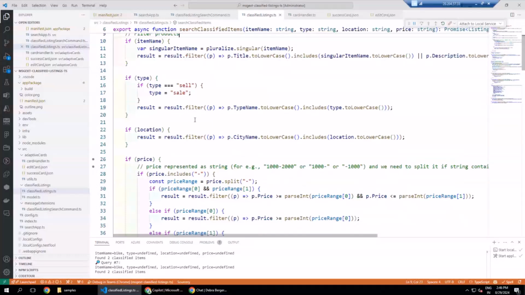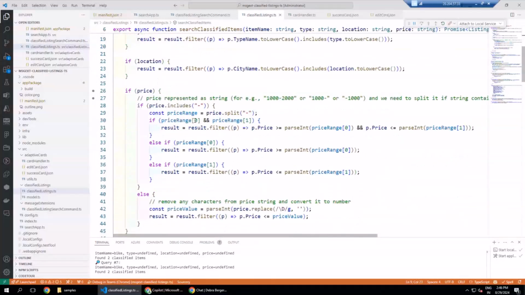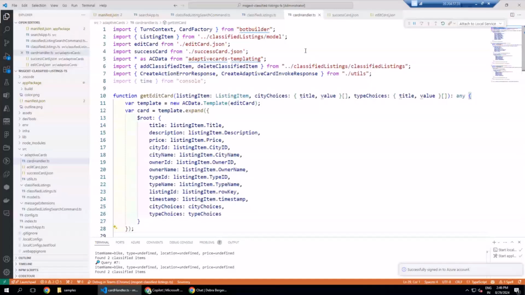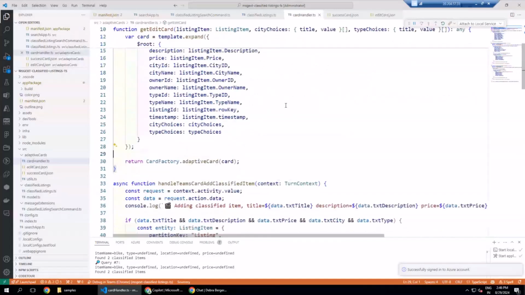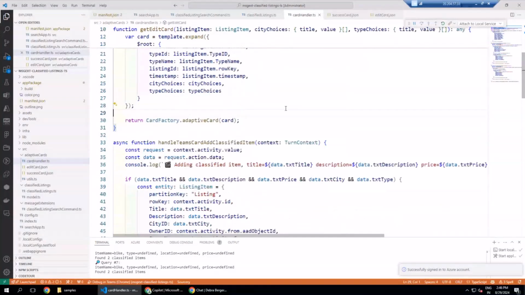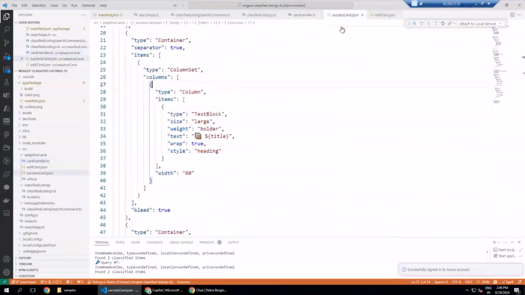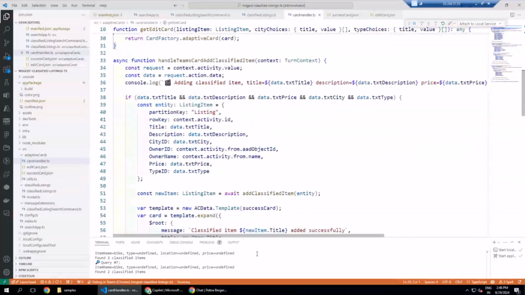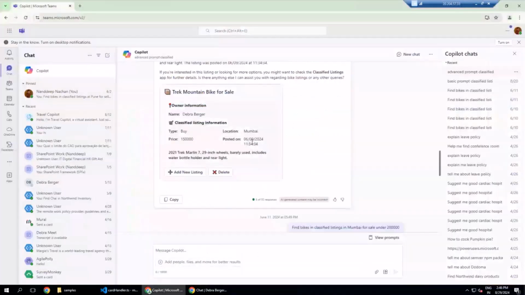Once we filter out those products, we need to use something called an adaptive card to show this information. So for that, we have this card handler which helps us bind the data to the template available inside of this JSON-based adaptive card, and then this card is shown to the user in the form of this UI that we see on the screen.